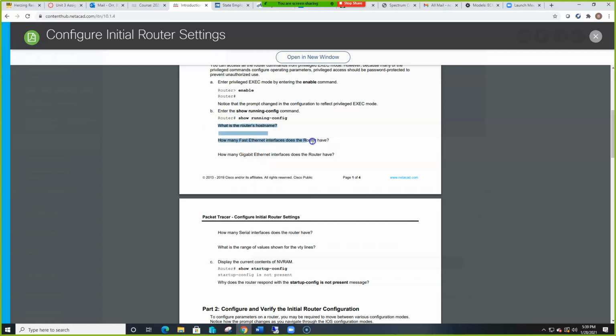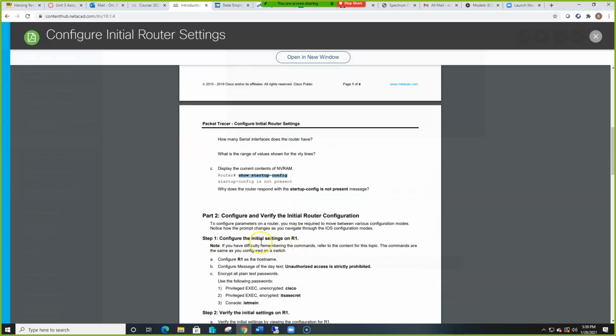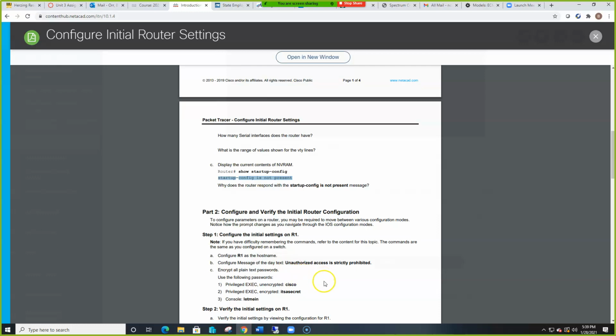It'll ask you some investigative questions where you can look and see the interfaces that are on the router, and you can see that through the show running config. Of course, you'll learn later on that there are other commands that you could use for that as well. Then you'll take a look at the startup config, which at this point is, as it says, not present, but essentially it's the same as the running config because no changes have been made.